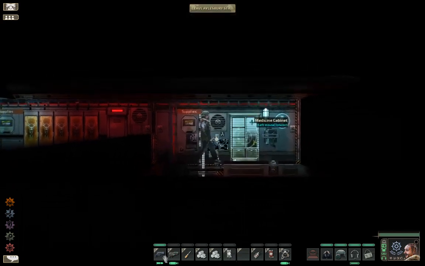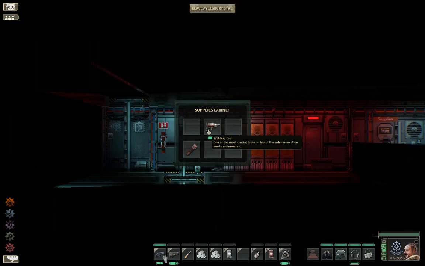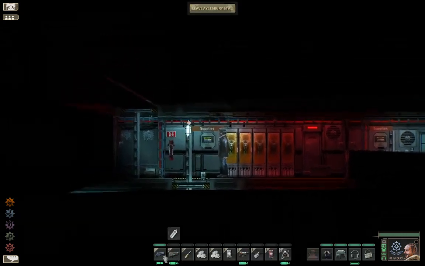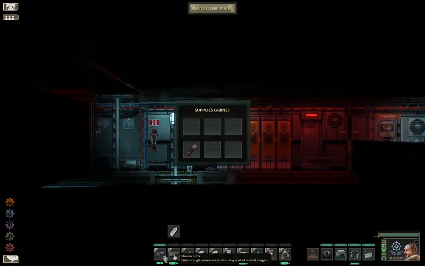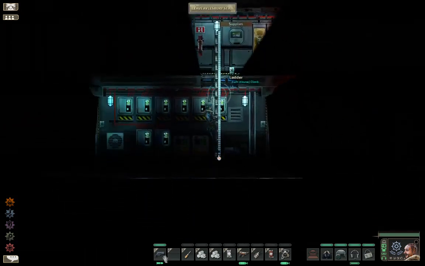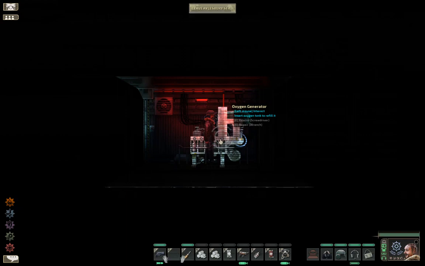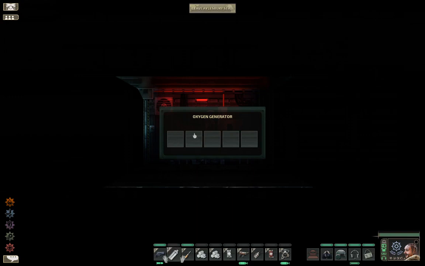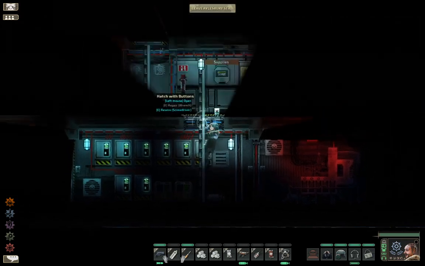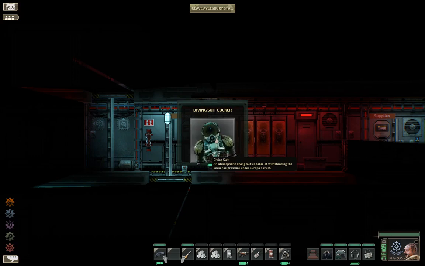Sailing pack. Hold on. I got a welding tool and I have a plasma cutter. I may not need to have the plasma cutter yet. Tank here. I think that was the tank that I had. Or here, I think. Yeah. There we go. Okay.